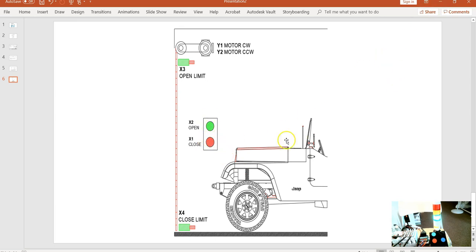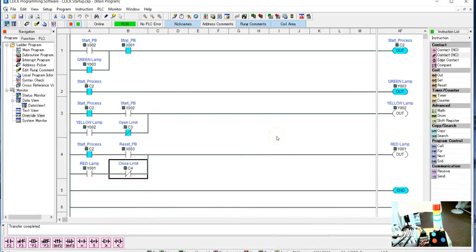I would think if somebody was trying to press both of them at the same time, what you'd want to do is you just want to have it stop in place. Those are just some things to think about when you're dealing with real life problems.